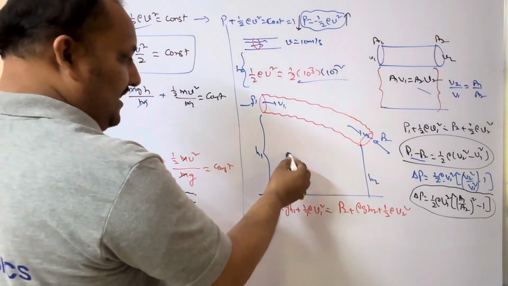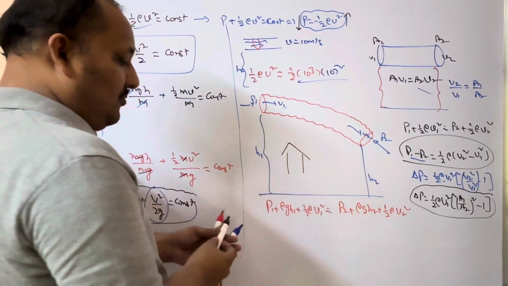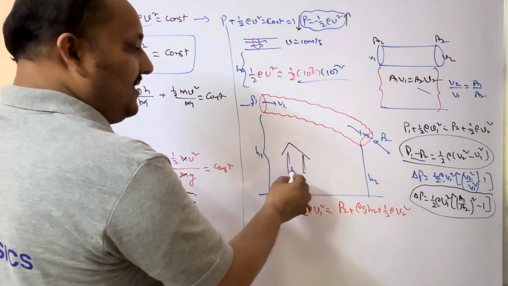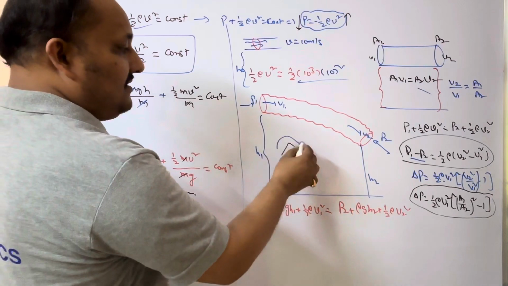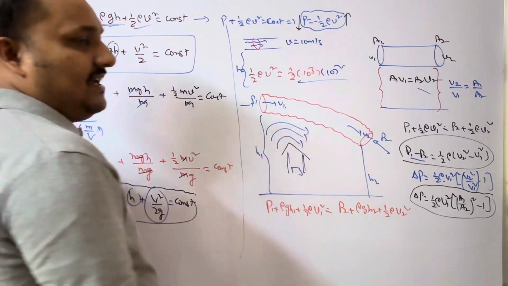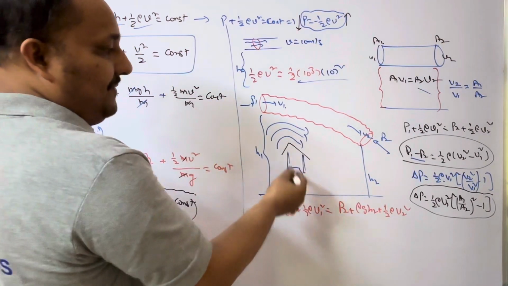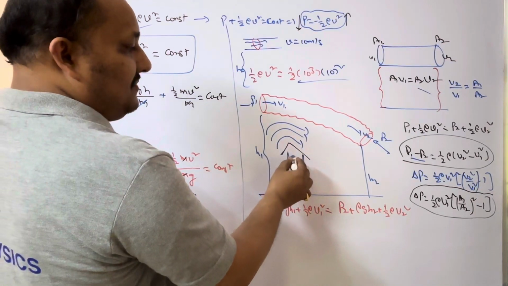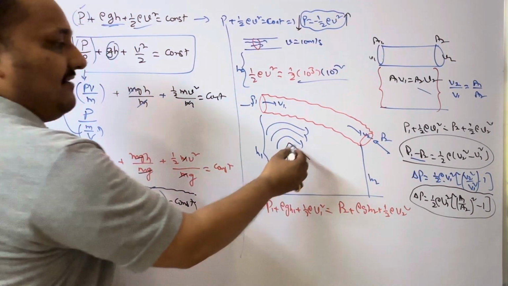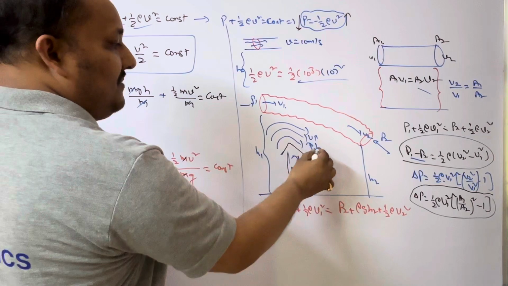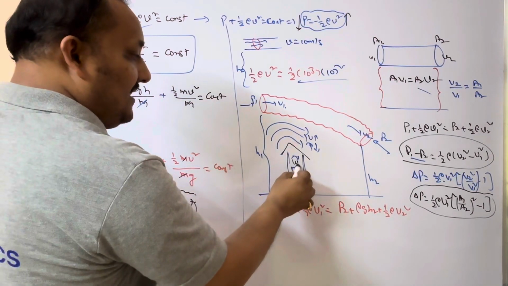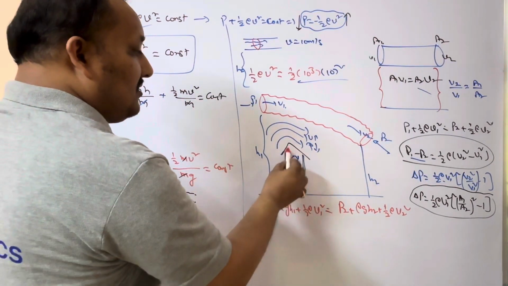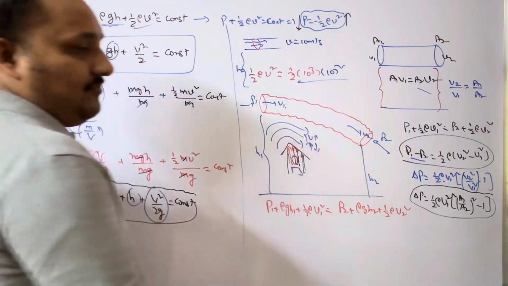During cyclone time, the roof of a poor house is going to fly off because during cyclone time the velocity of the air is more on the top of the roof, and at the bottom velocity is going to be less. Where velocity is more, pressure is going to be less. Where velocity is going to be less, pressure is going to be more. Therefore, it will be lifted upwards.